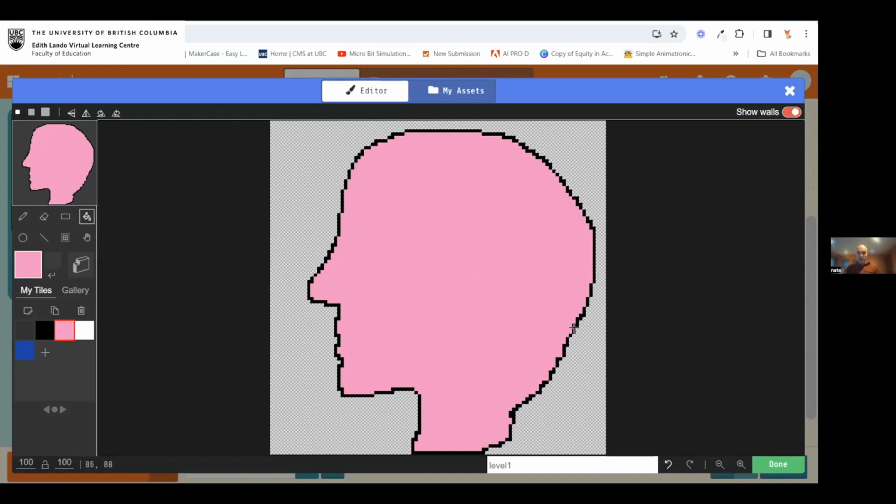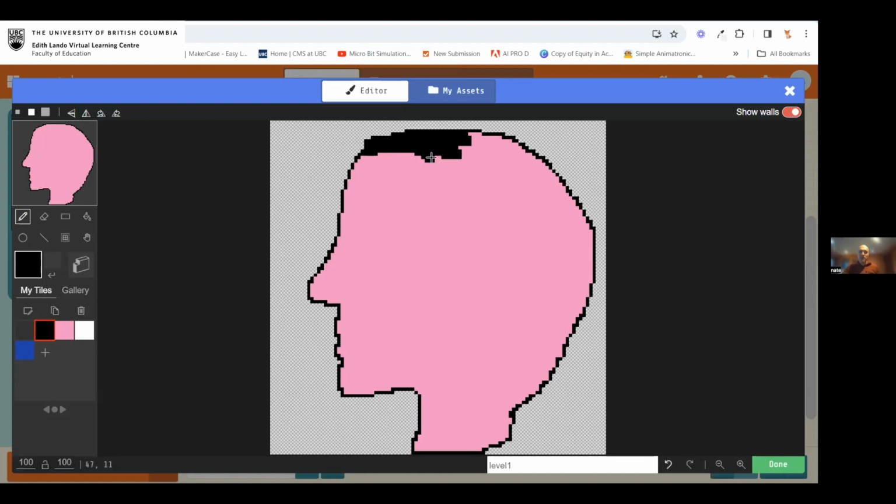Once you've got this basic design laid out like this, you can work on the hair. Now the hair doesn't have to be black. I'm just going to do mine as black. Yours does not have to be black. It can be any color you like. I'm going to use the larger square on the top. And actually, I'm going to use that mid square, and then I'm just going to draw the hair in. The mid square is nice for larger blocks.